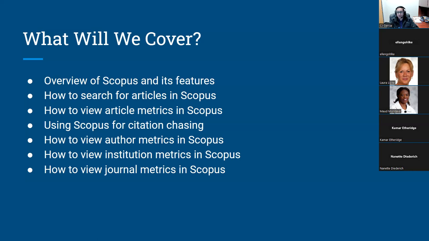And that includes author metrics, things like H-indexes, how do you analyze your own output or the output of colleagues, stuff like that. Then we'll take a look at the institution level metrics that Scopus has. And finally, we'll spend some time looking at the various journal metrics. One of Scopus's strengths really is in its journal metrics, and we think they'll be helpful for a lot of you who often have questions about, how do I know the prestige of a journal? How do I know its impact factor? What journals should I be looking at in my particular field? And Scopus can help you answer a lot of those types of questions.